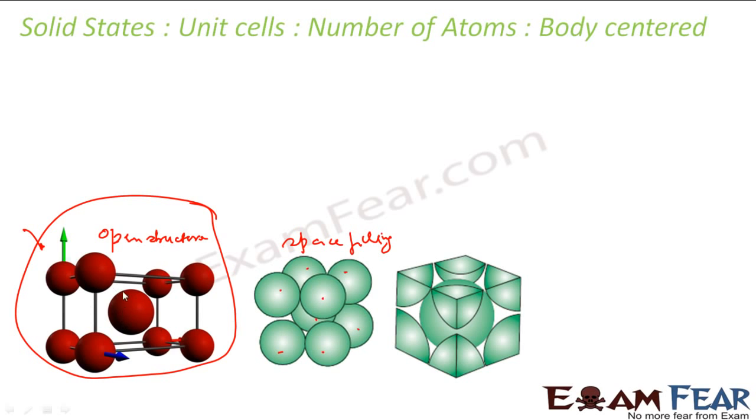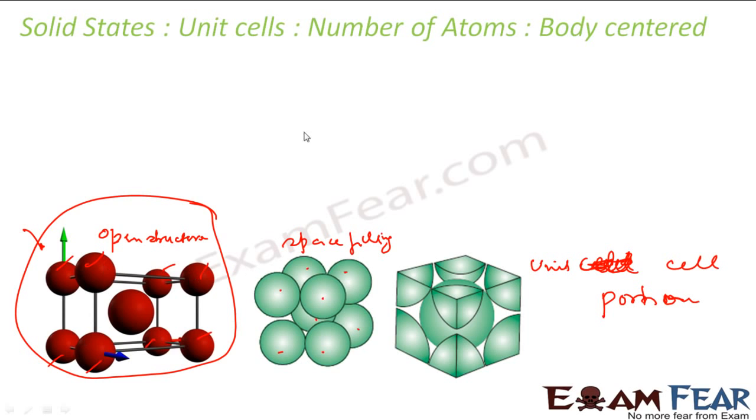But out of these 9 atoms, are all these 9 atoms contributing totally to this unit cell? No. So let's draw the actual contribution. So this is the unit cell portion, actual belonging to it, right? Now in this, if you see, all these corner atoms are shared by 8 other unit cells, similar to the last one we have seen.